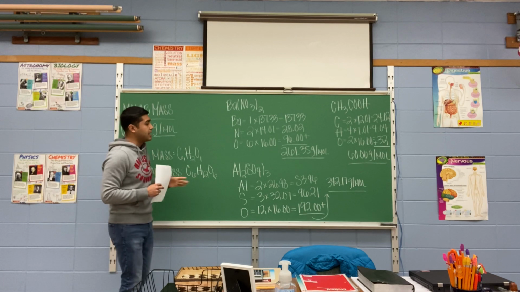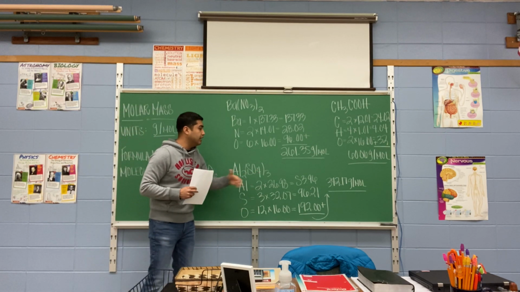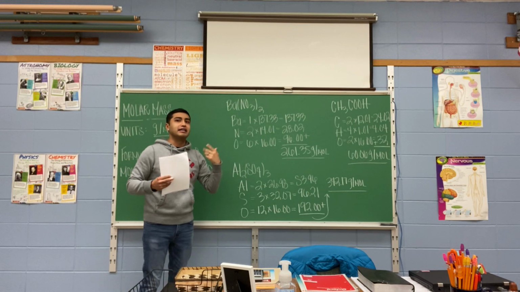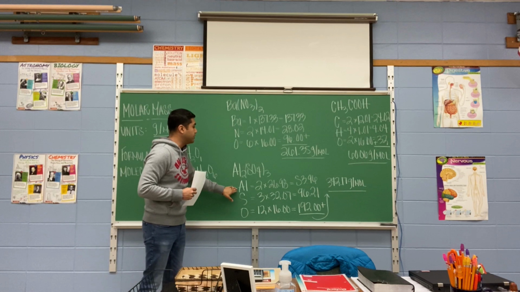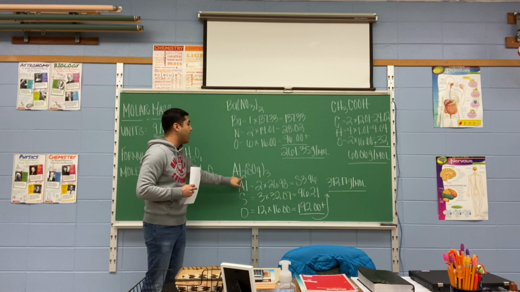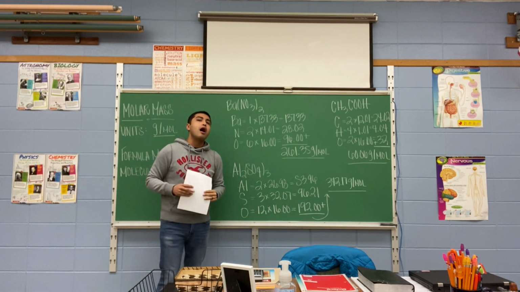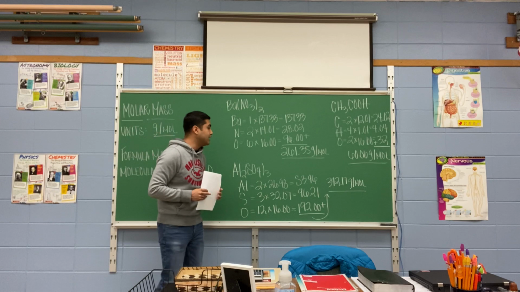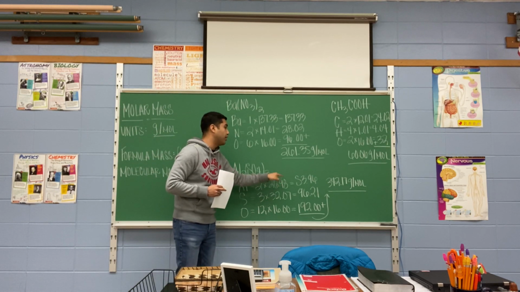Let's give you a second example, the one here at the bottom. Once again, it looks like a lengthy compound. Don't let it intimidate you. It's very simple. You have aluminum. So once again, you're going to place aluminum underneath. You're going to separate it. How much of aluminum do I have? I have 2. I'm going to place the 2 right next to it. You're going to locate aluminum on your periodic table. Realize it is 26.98. Its mass is 26.98.